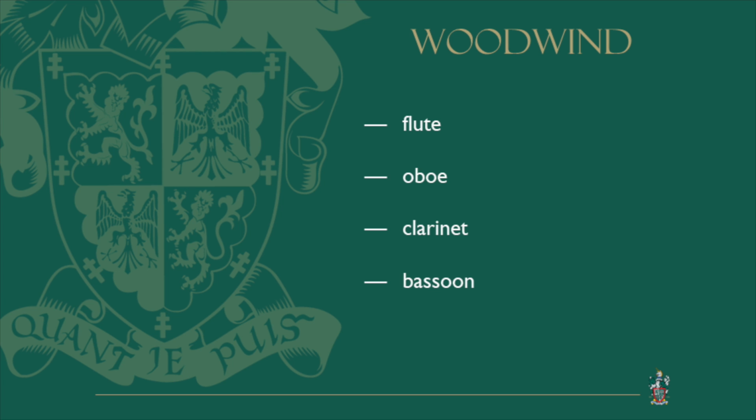We'll just go through, first of all, a few of the key instruments that are in an orchestra. So the orchestral instruments are divided by the way that they make their sound. So essentially, if you blow down the instrument, it is called a woodwind instrument. And the four that you find in the orchestra are the flute, the oboe, the clarinet, and the bassoon.